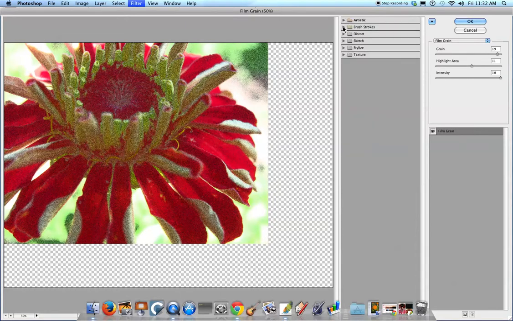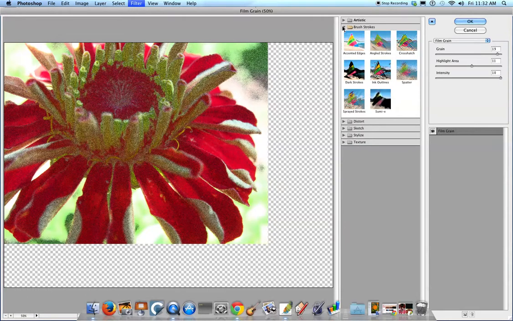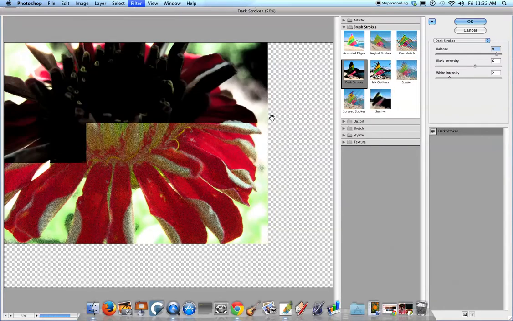I'm going to start with some, let's see, I could try dark strokes. I'm not sure what that's going to look like. And in fact, it doesn't look like a whole lot. I can adjust all this. It's painting it in down here, so I'll see the effect finally when it comes in.